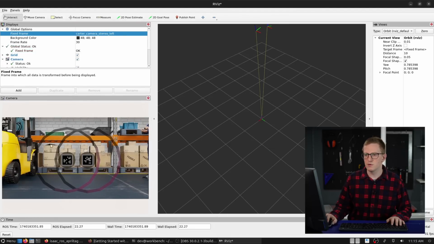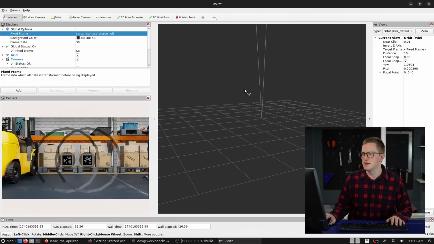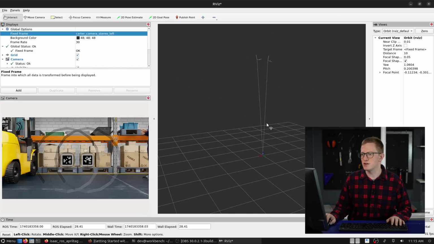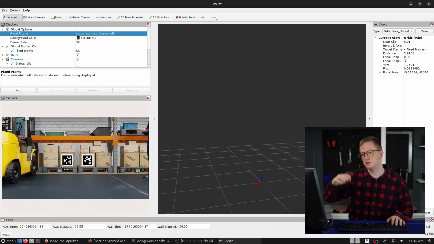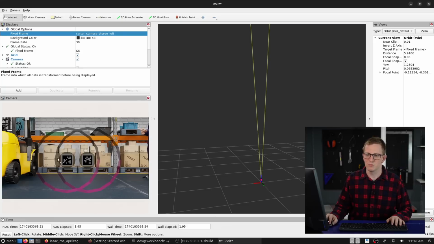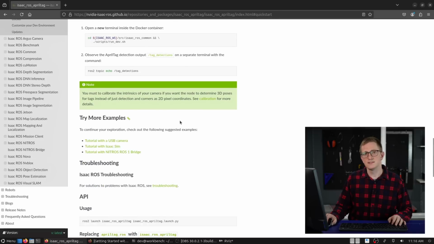And now it looks kind of weird, but you're seeing these big blobs, and that's, I think, because it's visualizing these transforms from the point of view of the camera. And the timing, because it's looping this same little log over and over, they fade away. So you have to just keep hitting reset, but you can see it's correctly detecting those exactly where they should be. The next example is to use a USB webcam.